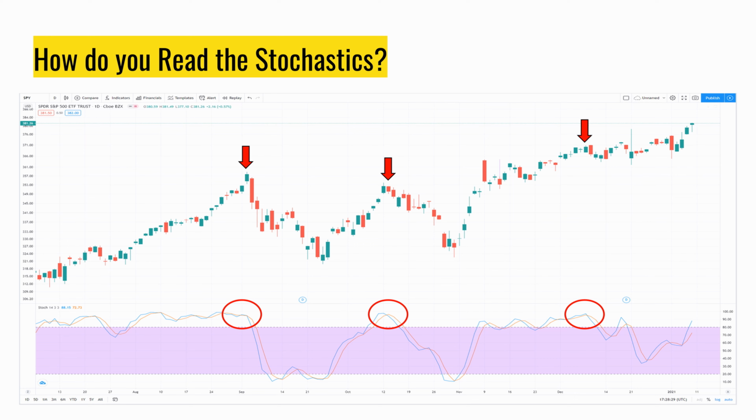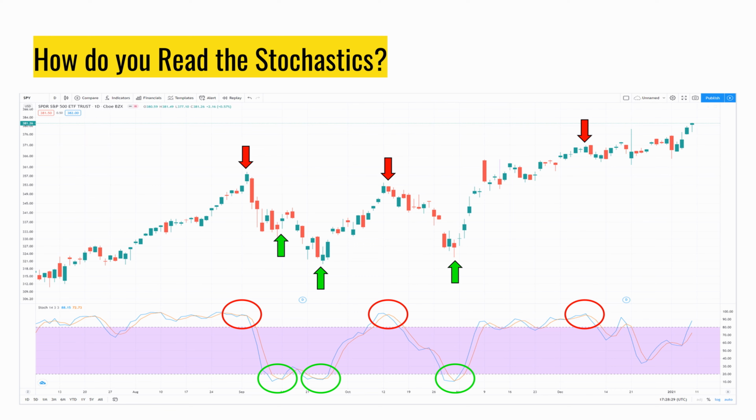This is when the %K and %D cross over in oversold territory. The price action that follows after this is a pump to the upside. Likewise can be said here when we see another crossover. This causes another price increase. This area provides another %K and %D crossover. Although it's not as big as the previous two examples, we do indeed see a push to the upside.